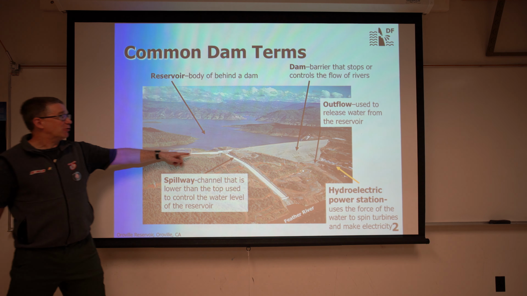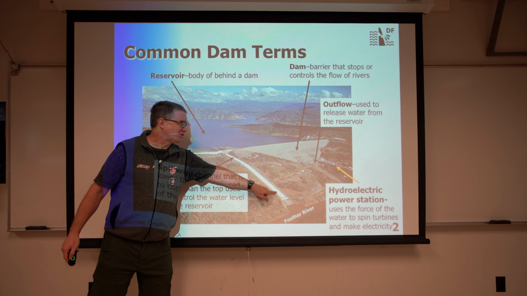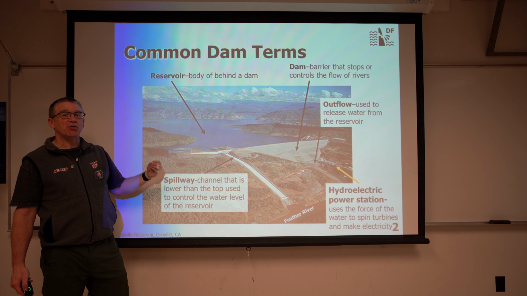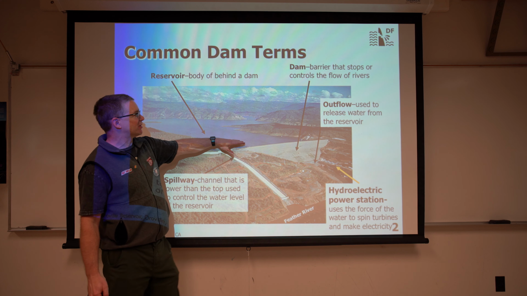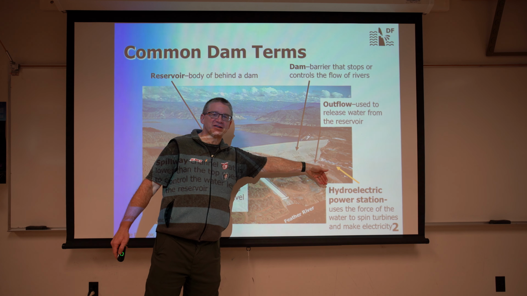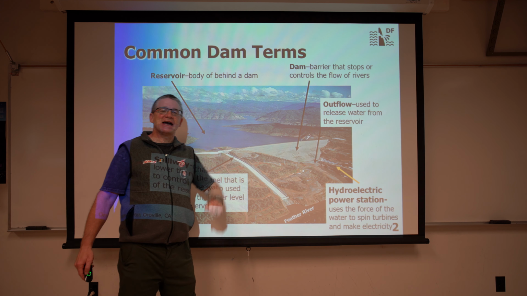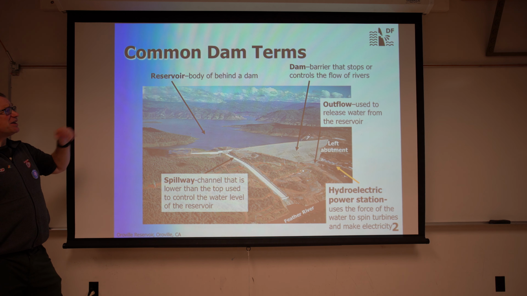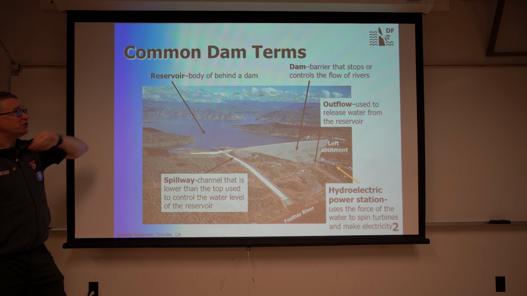And then you have a spillway, which is this little channel here that's used as sort of a backup emergency way to control the water level, to make sure that the water level never goes up, over, and down the face of the dam. You do that, that's typically catastrophic and leads to failure. One more thing too, I forgot.